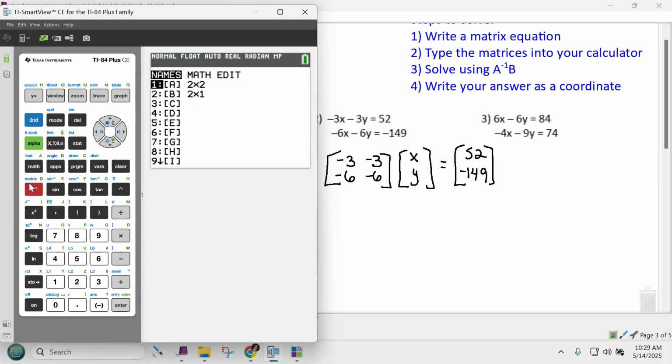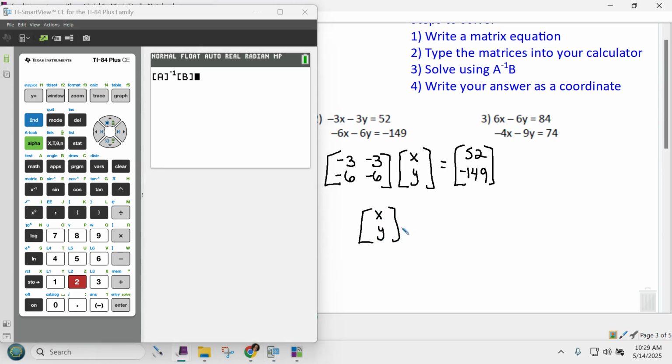Go back to the matrix menu, go back to edit. Now I'm going to edit matrix B. Type over what was there before. Go back to your main calculate screen. So that's going to be second mode to quit. And I go back to matrix. I want A. Then I need inverse. Second matrix. Then I need B. Oh, this time I didn't put the times symbol, and that's okay. It'll work if you don't put the multiplication.